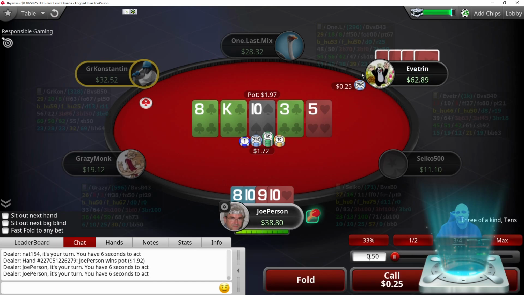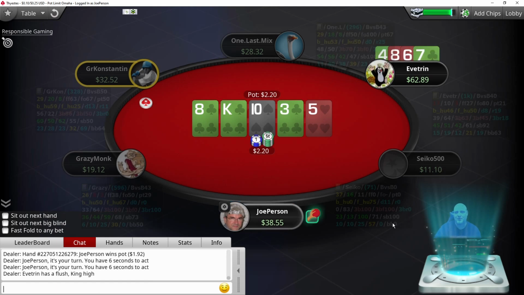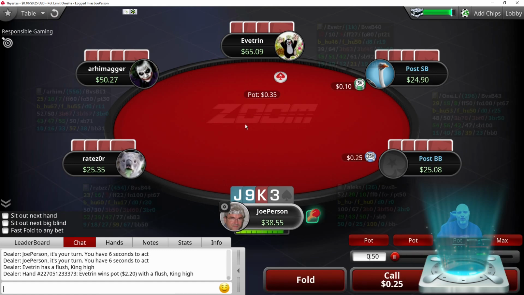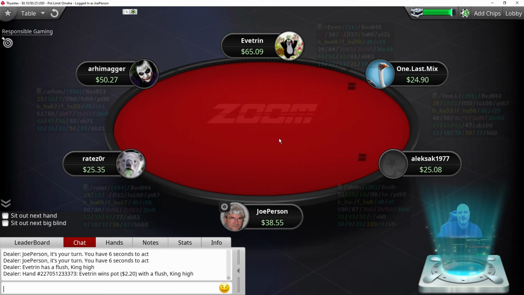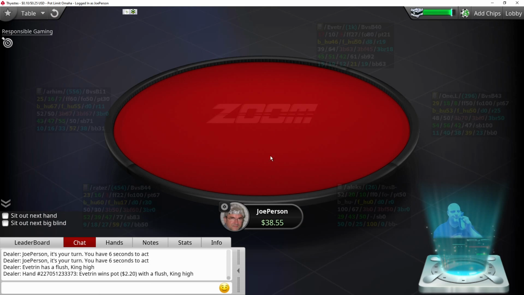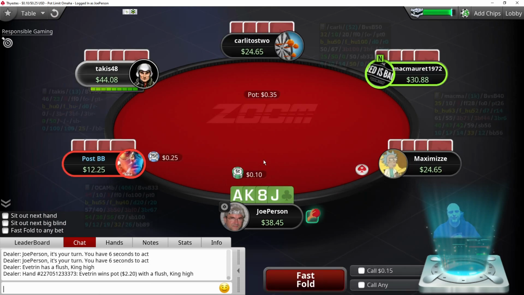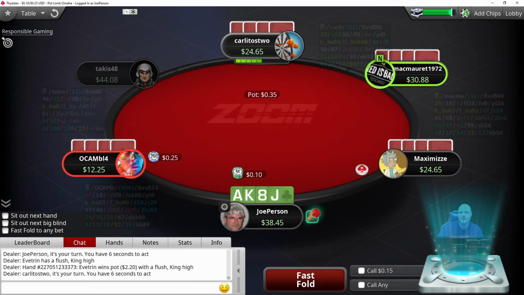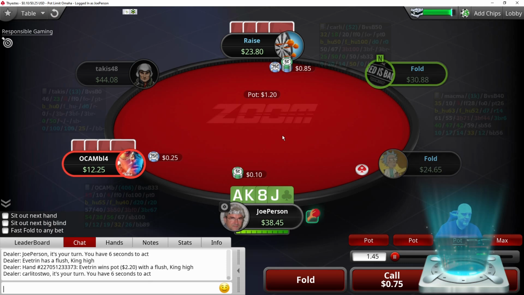So if he bets bigger, then we are in kind of the spot that our opponents were, except we didn't bet the flop. Going to call that small bet. He would have gotten more if he had bet slightly more. Yeah, well, he would have called the flop, and then we would have checked all the way. So same outcome whether we bet the flop or not.